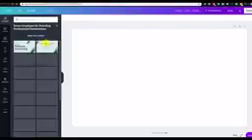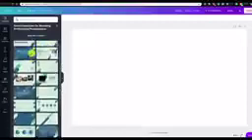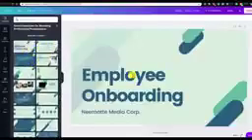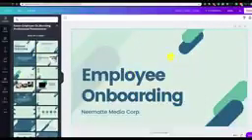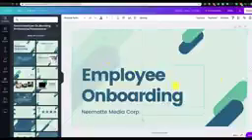And on the left side of the page, this is where you're going to be accessing all the different kinds of content, which you're going to be adding to your main canvas to make the design that you're trying to create. Now, if you wanted to use a template, all you have to do is click on the template and then go through whichever page you want to utilize, click on it, and it'll automatically show up. Now, once your template shows up, you can hover over the different components of this canvas to see the components that your template is made out of, and you can click on each component to edit it. I'm just going to undo that because we're going to be making our design from scratch.